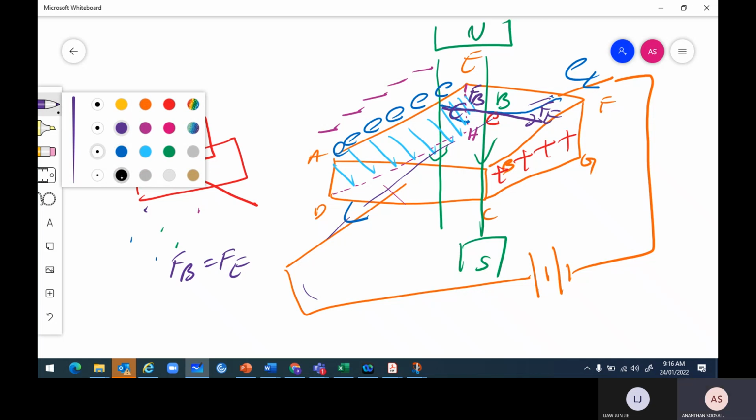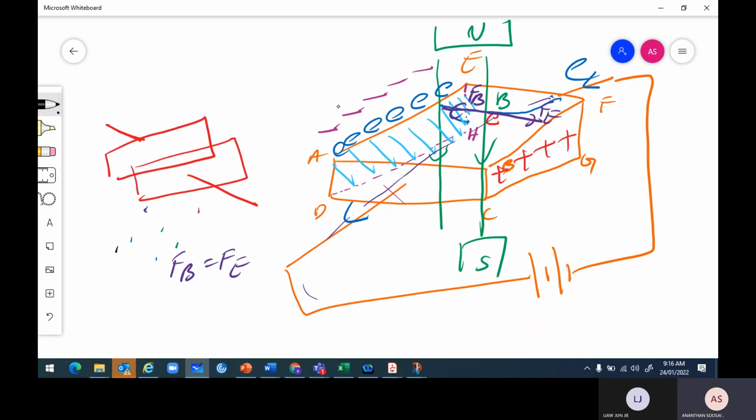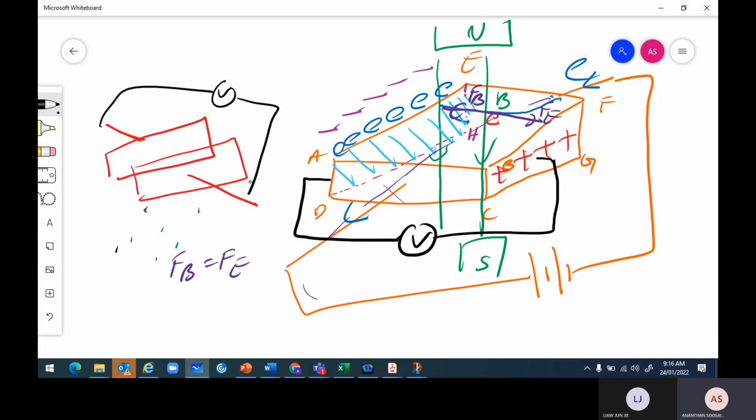So this creates an electric field, right? If you place a voltmeter across the plate here, connected like to the parallel plate, what happened? This gives a voltage reading because it creates an electric field. An electric field has a potential difference, right? So this voltage is called the Hall voltage. A small voltage is created at the side. The voltage is not very strong, less than a few millivolts, a very small voltage.